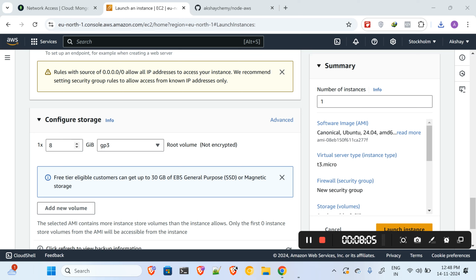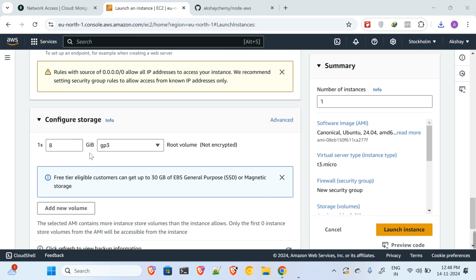From here we can assign the storage to our EC2 instance. As of now it is 8 GB, but if you want, you can even attach EBS volumes to this in order to increase the space.